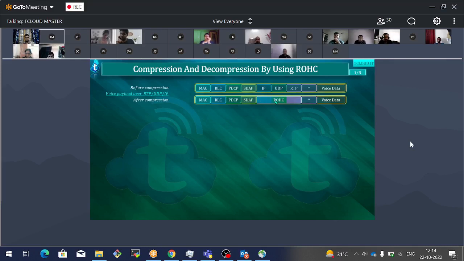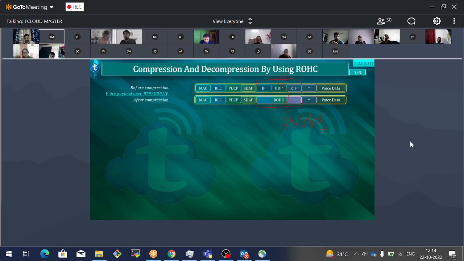Now our target is, by using the ROHC algorithm that is being hosted at the PDCP level, we want to remove these headers and replace them with an intelligent ROHC header, which is typically very small. For example, if the size of all these headers together is 40 bytes, the ROHC header, robust header compression header, or the compressed form of this header, will typically be 3 to 4 bytes. That's it. Even if we have to send it, it is 3 to 4 bytes, and we're replacing it.